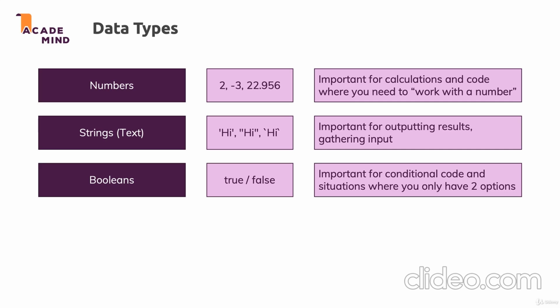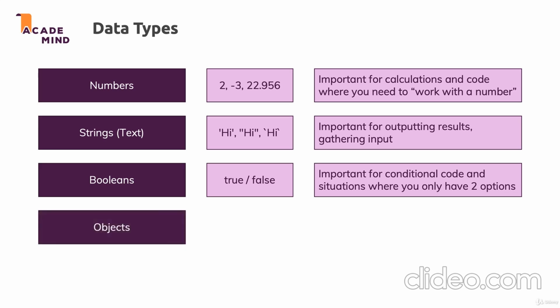More important, and something we will see right away, are objects. Objects are an extremely important type in JavaScript, maybe the most important type if you would have to choose one. Of course, you need all of them, but objects are really important. Objects allow you to group data, you could say. Something like this. Now, you create an object with curly braces, and of course, we already saw curly braces when we wrote a function, and that was not an object, that was the function body. But without the function keyword and so on, in the place where you could also use a number or a text, you can create an object by adding curly braces, and then you have key value pairs in there.